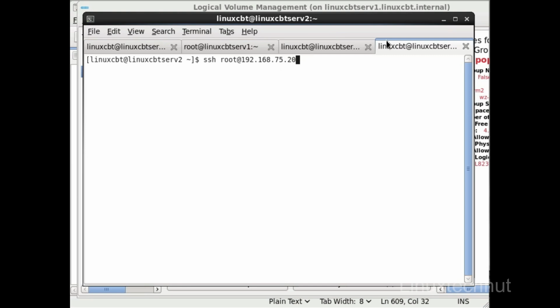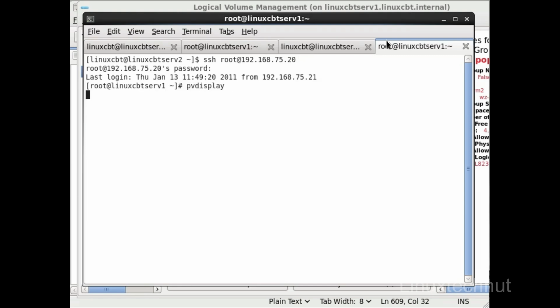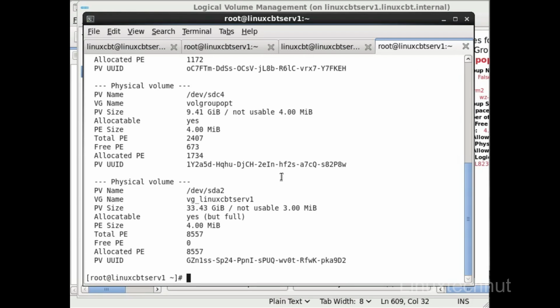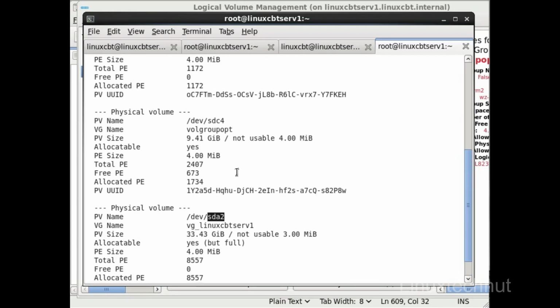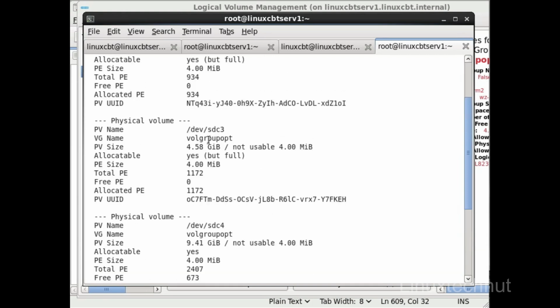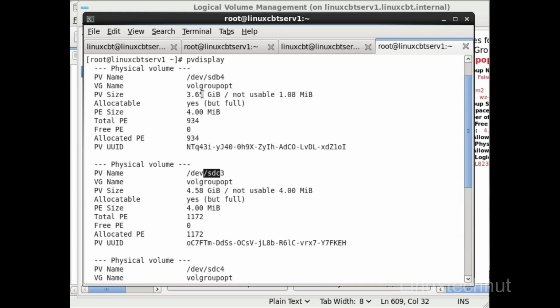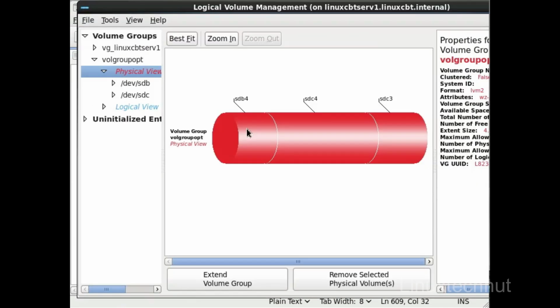Let's log into that remote system and execute pvdisplay, which will show the 3 disks. SDA2 belongs to the other volume group, so SDC4, SDC3, and SDB4. So B4, C4, C3 belong to vol group opt.